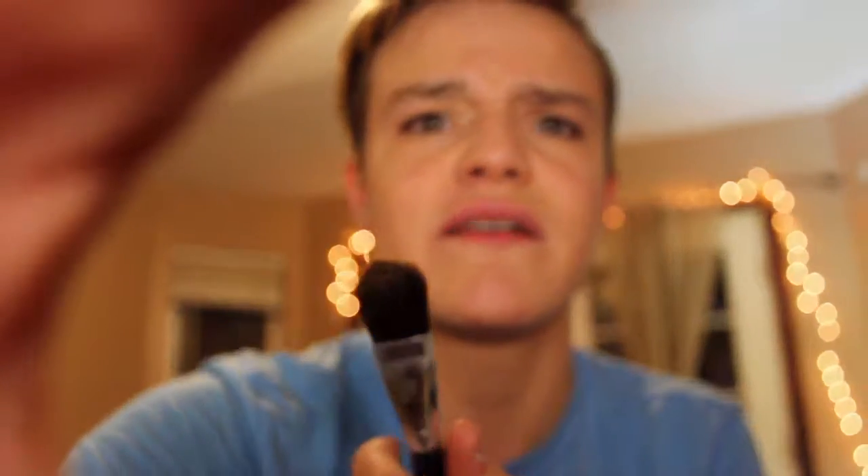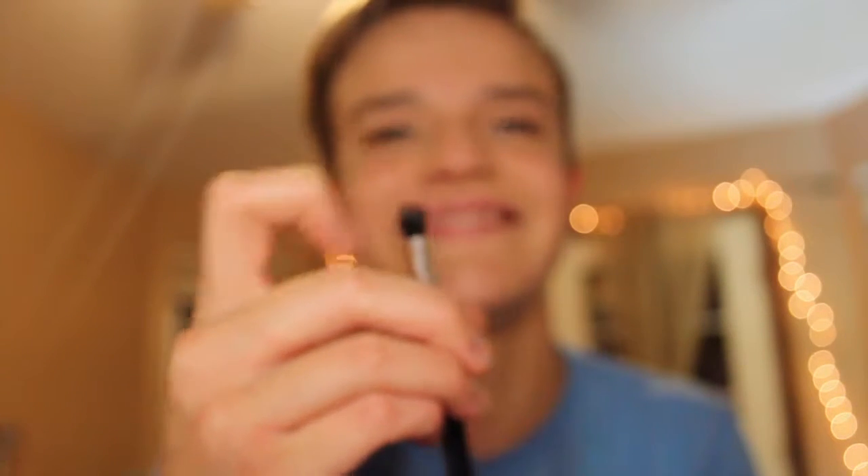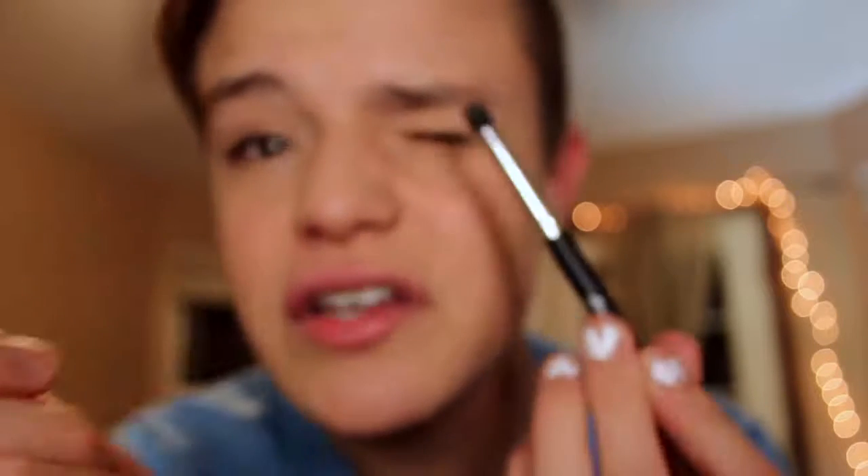I got these brushes today for five bucks — it came with five different brushes. They're called Glam and Beauty. I don't know if they're good, but I like them because they make my foundation look so much clearer and just better in general. It looks a lot better than when you do it by hand. Here's what they look like — they're very soft. And these tiny little brushes are for every tiny detail you want to do, or eyeshadow. I use them on my eyes because I find they work better for eyeshadow.